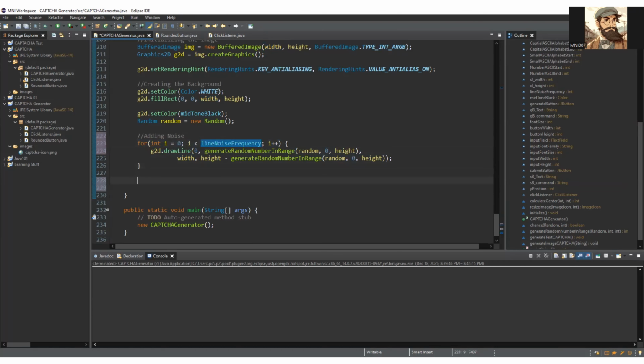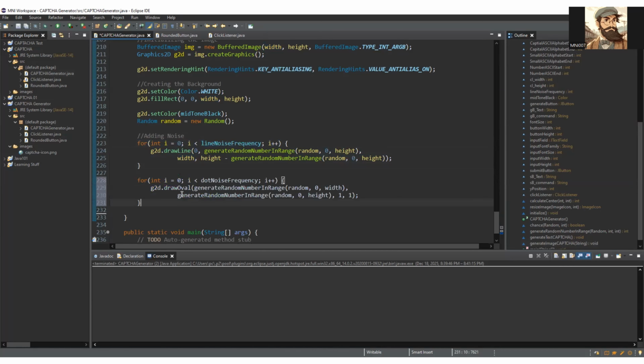And also, in a very similar way, we can add the noise for the dots. So let's quickly add that. Similarly, we are drawing ovals with radius 1. Basically, an oval has two radii, which are its major axis and minor axis.